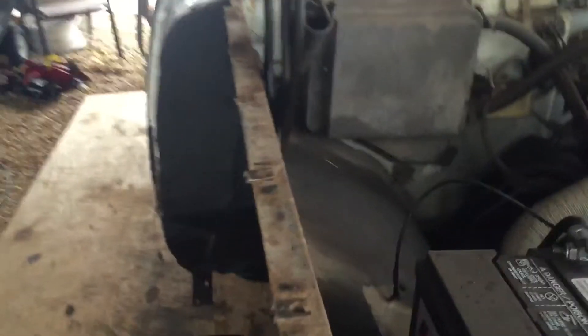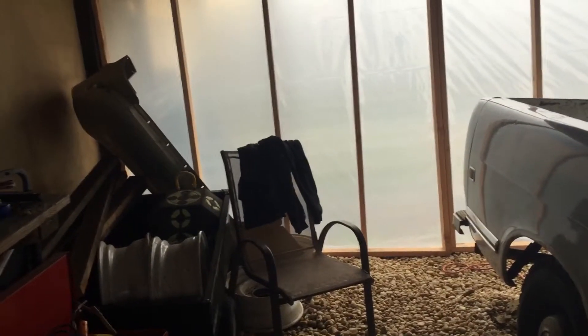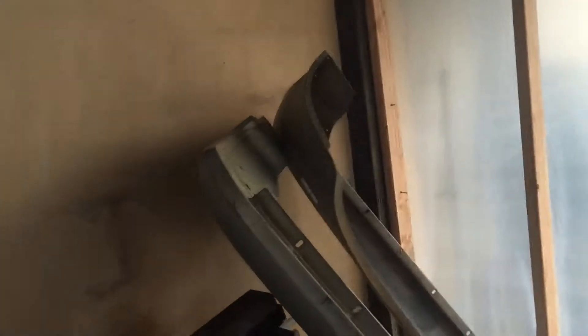Besides that, to keep it looking original it needs new molding on that side and then fenders. Anyone wants to buy these fenders? I got them from a guy named Brian who is in Lancaster — he claims to have the biggest IH collection on the east coast, which is pretty cool. I spent $500 on those fenders.